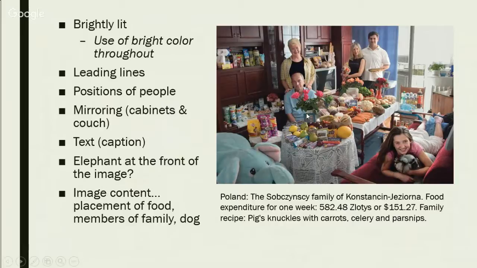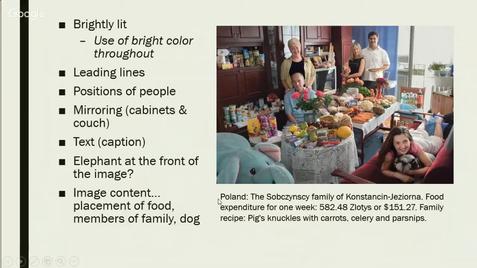The positions of the people is another thing that you can look at. You can see here, he's brought right into the middle of the photograph, the older pair, and then there are these two back here, and then she's down here with the dog, it looks like. So how do the positions of the people bring the photograph together? Where are they positioned? And then later, what can that mean?